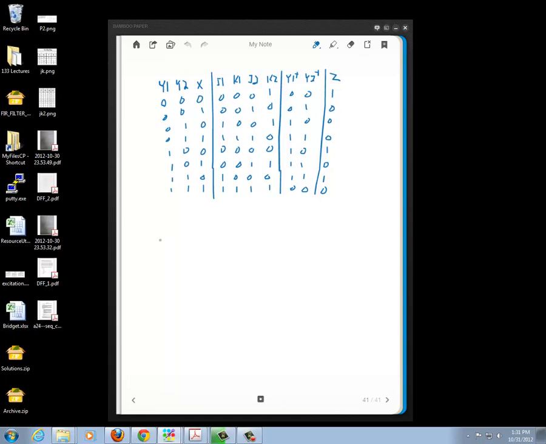So every state diagram starts with a legend. And in the legend you put in your state variables, which are y1, y2, at the top of your bubble. You could also have a state name at the top of your bubble, but in this case we're going to list our variables. Now if we had any more outputs, we would put them in this section right here and list them, but our Z output is a Mealy output, so it's not going to be part of the state bubble.